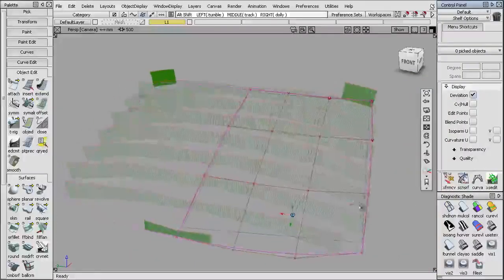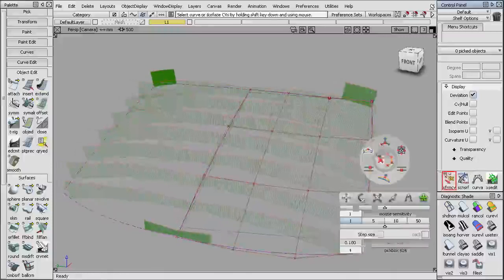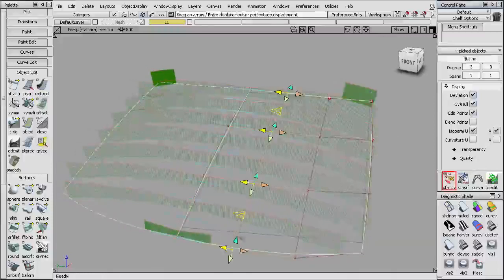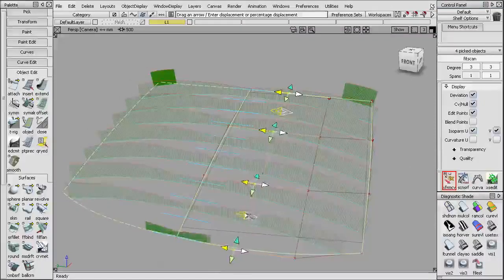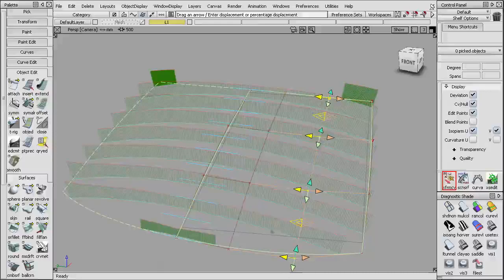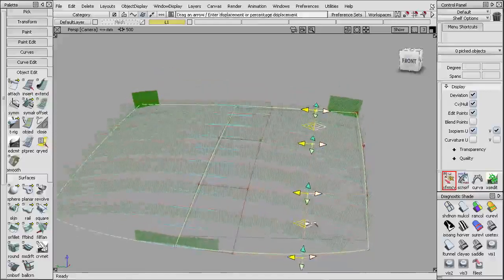And I'll keep working with the CVs, and if I use slide, then I can use these double arrows here to explore how changing the angle of the hull will help the cone plots, while keeping the tangency across the center line. So I've gone about as far as I can go modelling by eye. So in the next tutorial I'll look at measuring the deviation accurately.